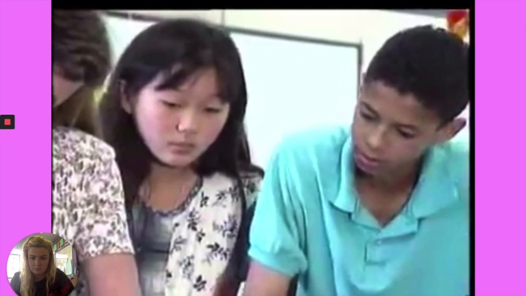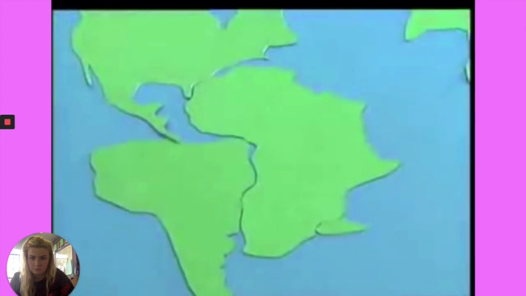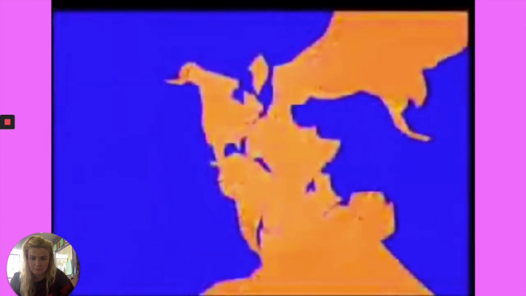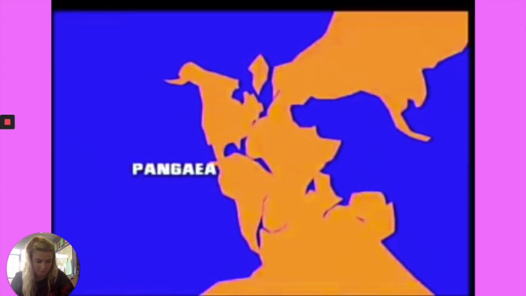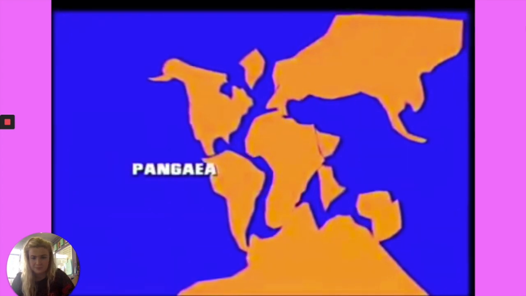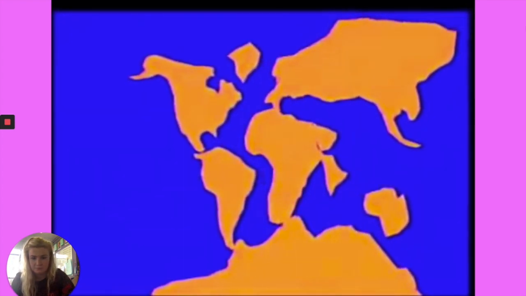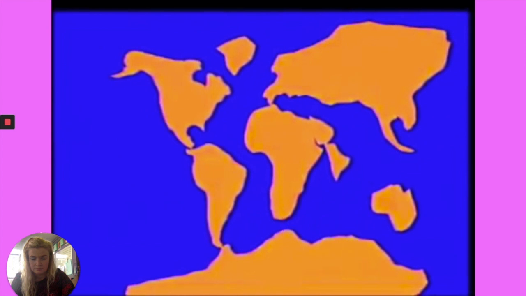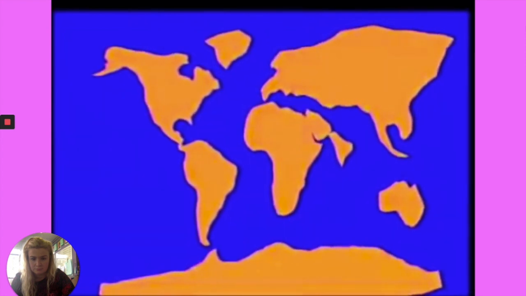People have been noticing these kinds of shoreline similarities for a long time. In the early 1900s, German scientist Alfred Wegener believed that in the distant past, later determined to be about 200 million years ago, the continents had been joined in a single supercontinent Wegener called Pangea, and then had split apart, moving ever so slowly around the globe, until they reached their present-day positions.